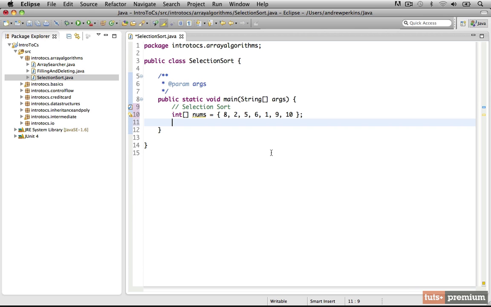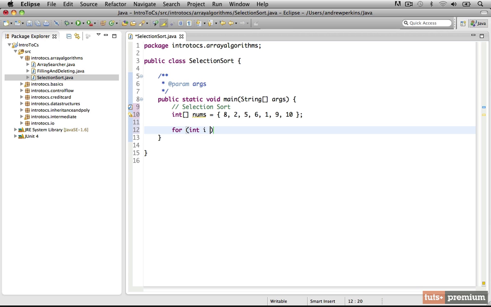To do this, we'll use two for loops. The first loop will grab the first value in the array, index 0, and the second loop will always be one number ahead of the first for loop. So it's going to grab the second value of the array, index 1. That way we can compare two different numbers from the array to see which one is lowest using an if statement. So let's create our first for loop.